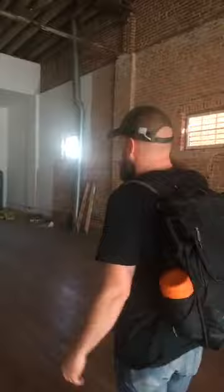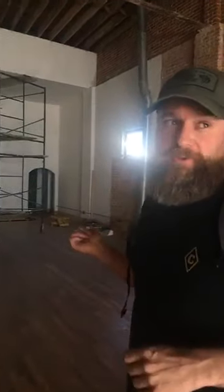Register counter is going to go over there. I'm really excited to build that. And towards the back of the space over here, we're going to have a dedicated rental counter back here. So for those of you that rent gear from Farrell, you'll be able to come in, pick up, drop off really quickly. We'll have a dedicated space for that, dedicated counter. So we're actually really excited about that. And in fact, the rental counter is going to be the original register from our Farrell store, so you'll recognize that. So we'll walk upstairs real quick and I'll show you kind of what the lay of the land is from the balcony.